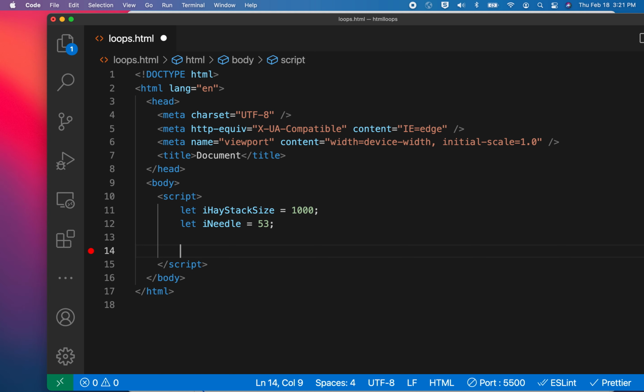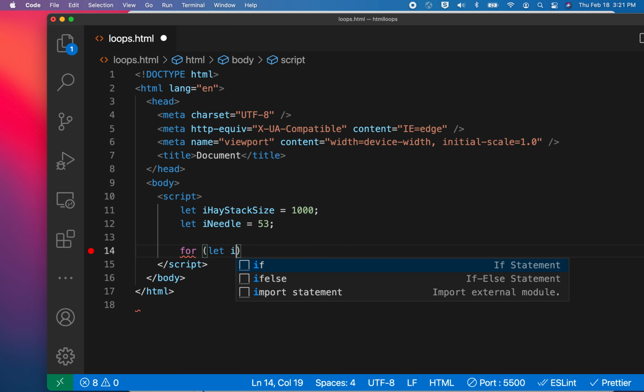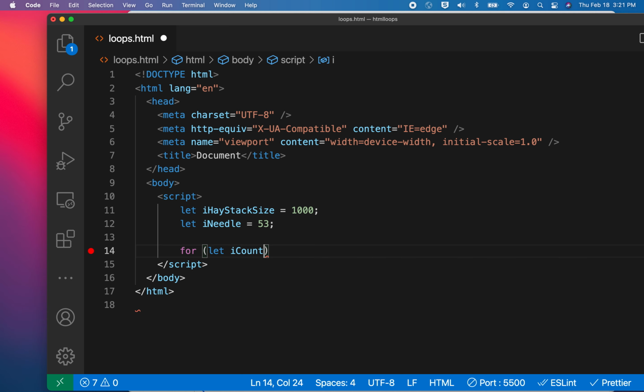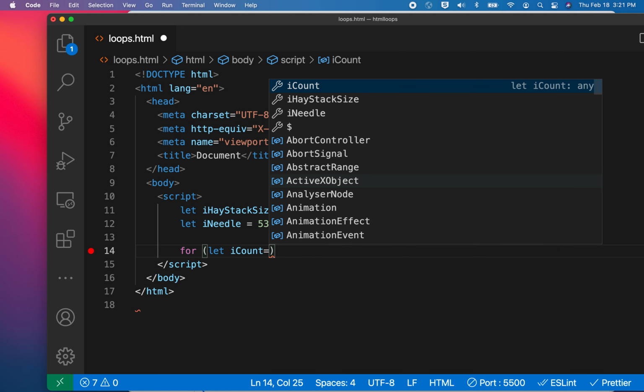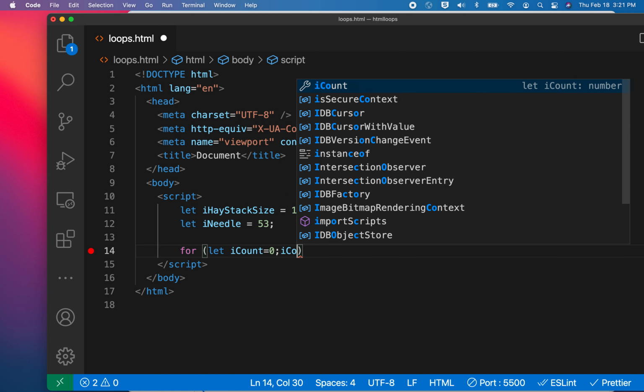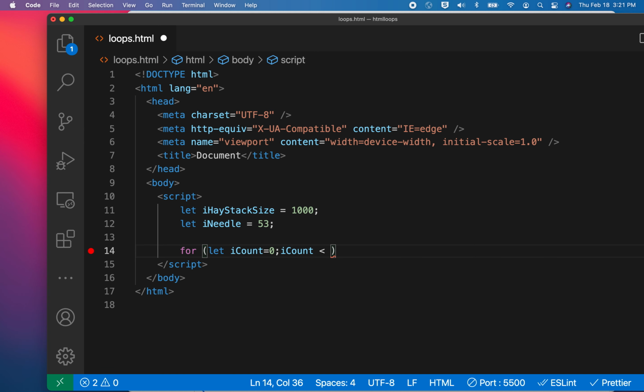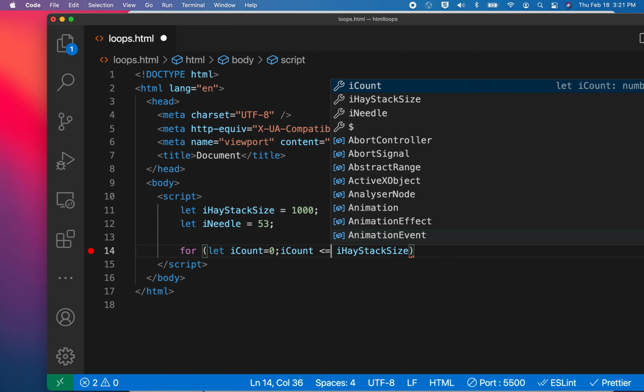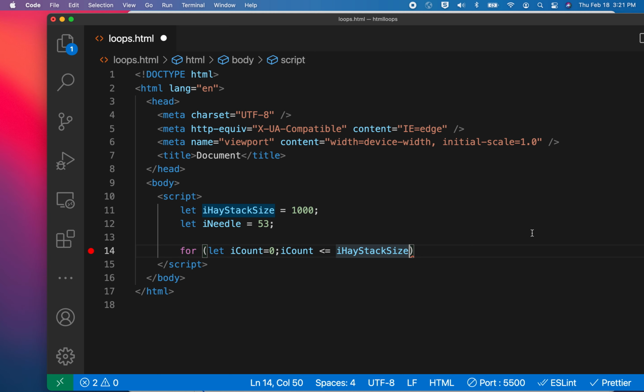All right. So let's do a little for loop here. For let iCount equals 0, iCount is less than, so we only want to do this up until the maximum number of people that we're going to pick through, and then we'll say iCount plus plus.